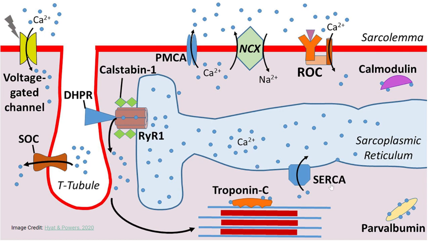And then the other point of interest is the SERCA pump, or the calcium ATPase pump. This pump is important because once muscle needs to relax, this is how the calcium is pumped back into the sarcoplasmic reticulum. As noted in the name, it is very energy dependent. A lot of ATP is needed to be able to move this calcium back, so that it's no longer going to bind to the troponin and continue this contraction process.